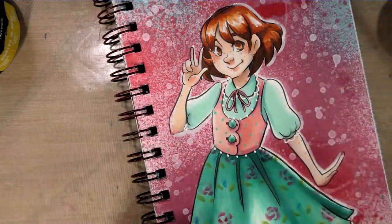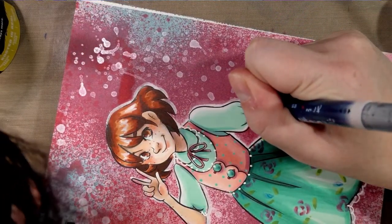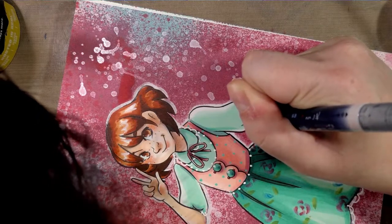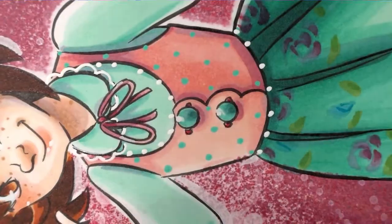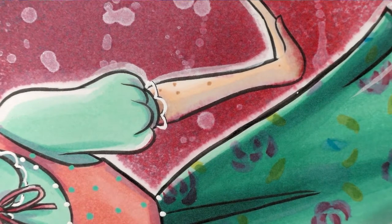All right. And then we're gonna use the pink we inked. And we're just going to add a slight outline to the lace just to make it look like it belongs on the image. And I'll actually zoom in so you guys can see what I'm doing. And do it over here as well. And definitely down here. We also want to reestablish that ink line. It got messed up a little bit. And doing that just gives the finished piece a cleaner look.